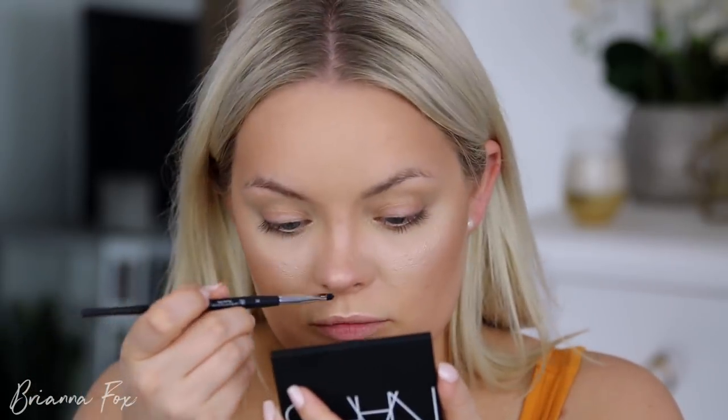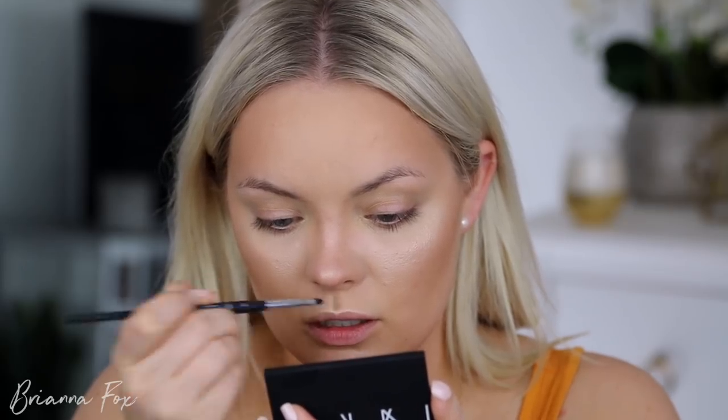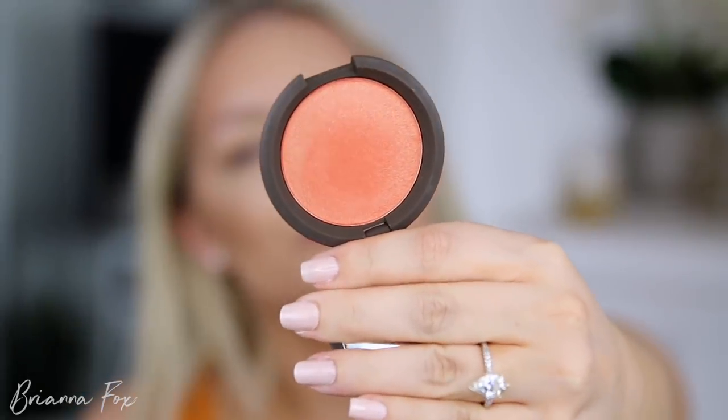I'm gonna pop this here on the nose and down here on the cupid's bow. Then I'm gonna take just a little random lip brush with a touch of that contour product and pop it in the divot of my cupid's bow — I saw Katie from Lustre Luxe do this and it made a difference. That was a little much, but it just made hers look more plump and pronounced. For blush I'm gonna use Tiger Lily from Becca — it's just a beautiful coral-orange, so pretty. I'm gonna use the Tom Ford blush brush.